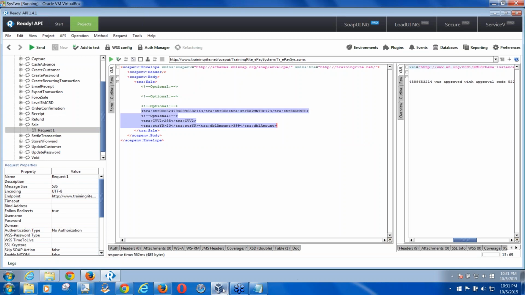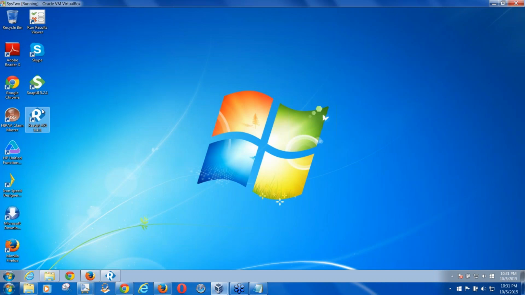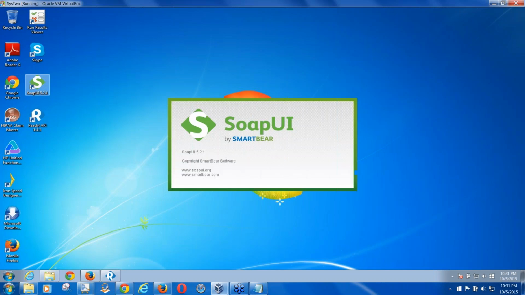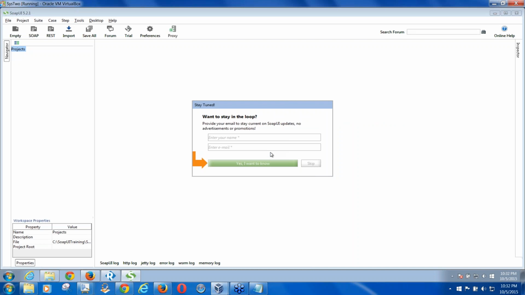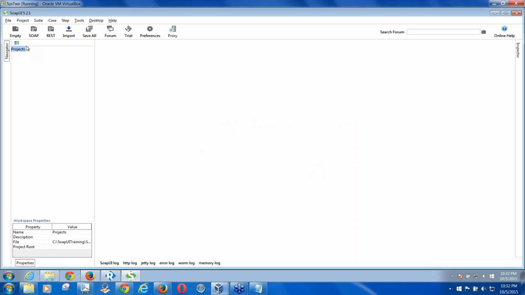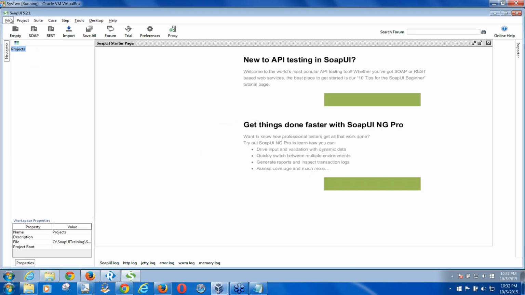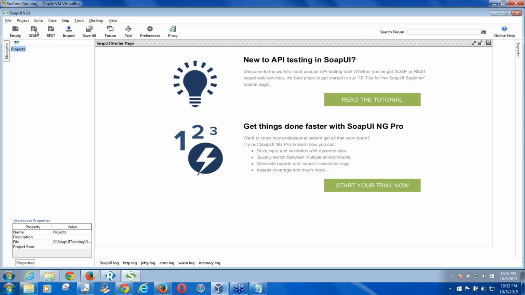Why? Because if you open it in the non-pro, this is non-pro SoapUI, you will not have the form where you can enter it. I'll just go and create this project.